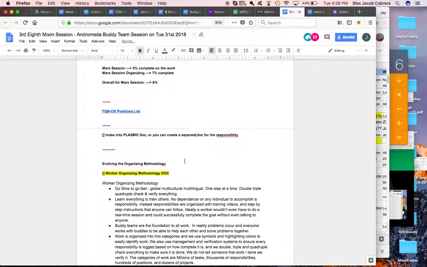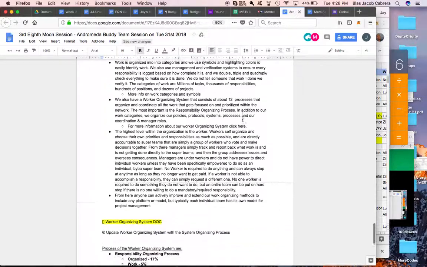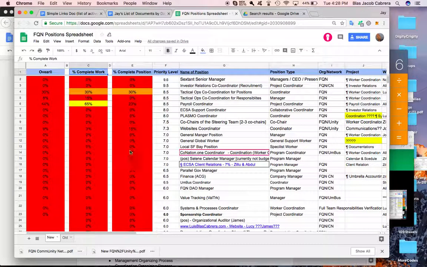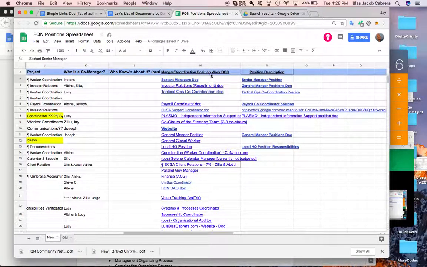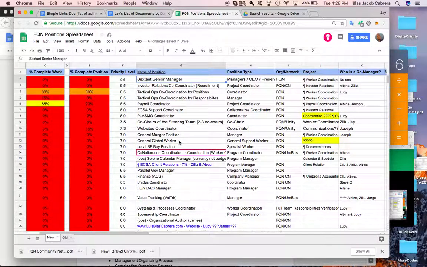I just have a question on a process of the worker organizing system. I think we need to have the one verifying the percentage, then the spreadsheet that you can organize all the process. Like if it is position organizing process, you list all. The position organizing would be this here, right? So these are all the positions, and then you want to make sure every position has a doc, and you want to make sure that every position has a description. The description can be within the doc, but you need a position description and you need a position doc for every position, and that's the organizing of the position.